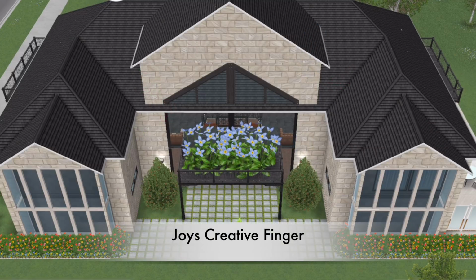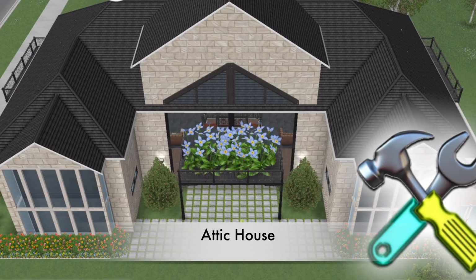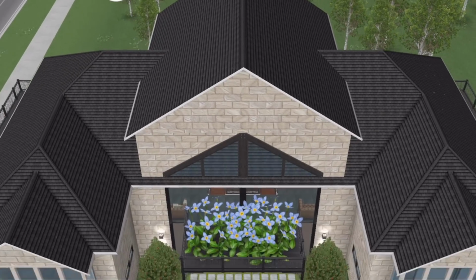I have just built this lovely attic house in my town. There is a live build for it at the end. It's detailed, it's slow paced, and I explain what's going on because I used the floating room glitch, which is back in the game. Now I had built the Italian home, Barbie's penthouse, ultra modern mansion, and the desert villa, all with floating room features. So this time it's a very different way of putting it together, and you'll see that at the end.